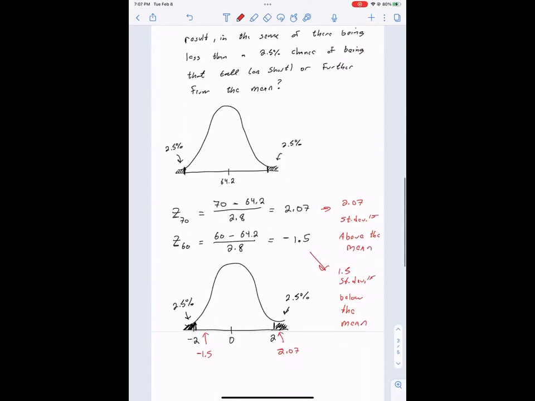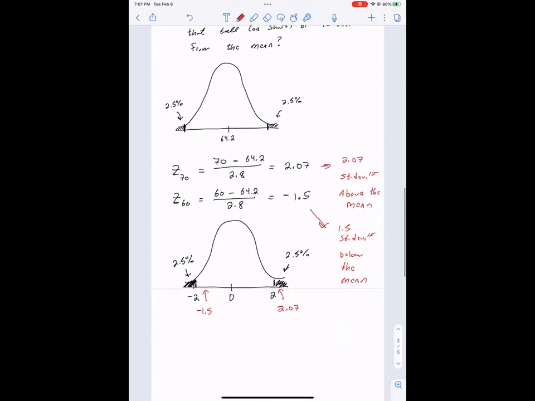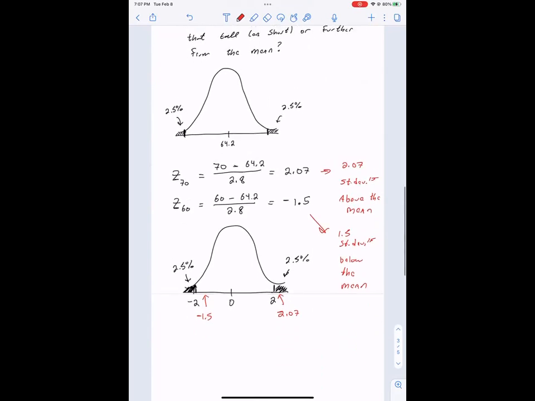So unusual would mean a less than 2.5% chance of X being... No, unusual means the chance of that result occurring, or anything even further than that point, is under 5%. 2.5% on this side, 2.5% on that side. Okay, so I understand greater than 2, less than -2, but why is the 2.5 important? Well, that's just a choice that was made.